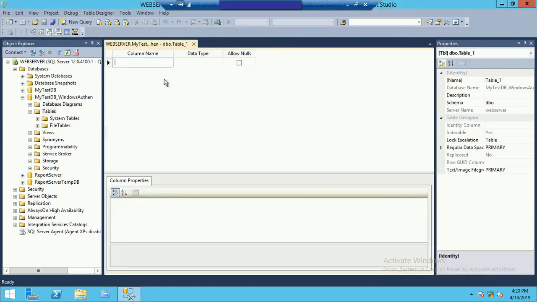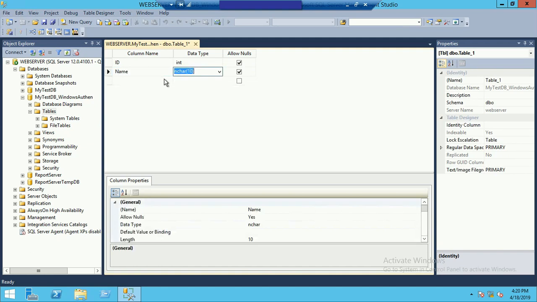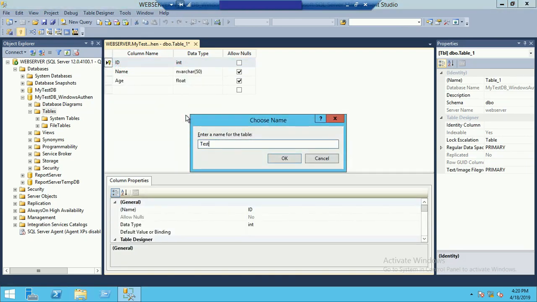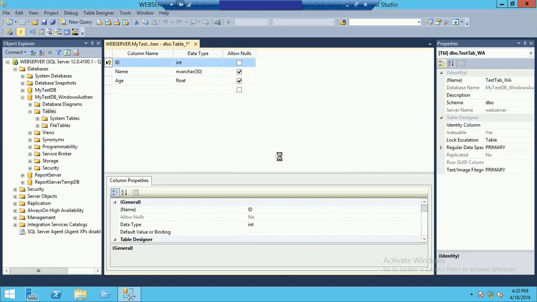Now I'm going to create a table using Windows authentication. The column name is ID, data type integer, and name, and marks with data type float. Okay, now ID is the primary key. Save as test table underscore Windows authentication.